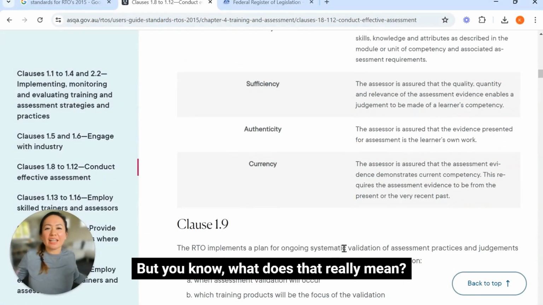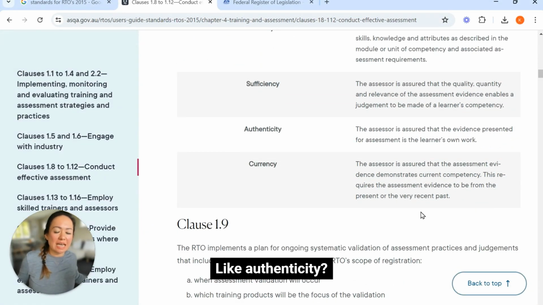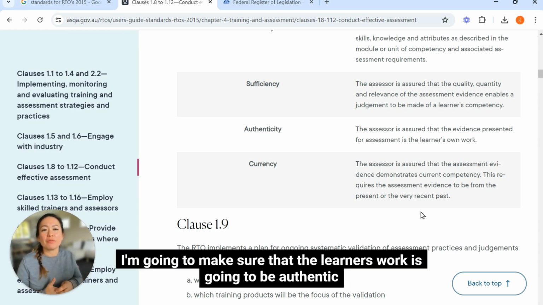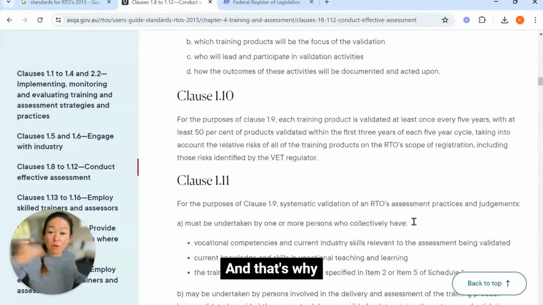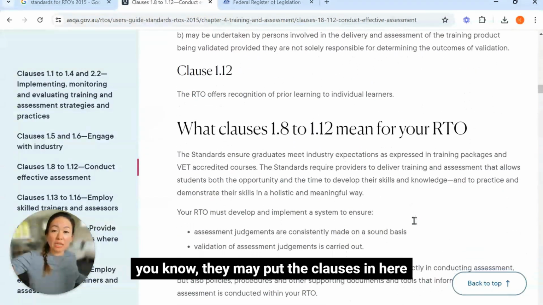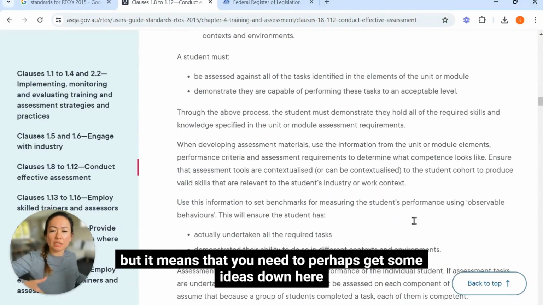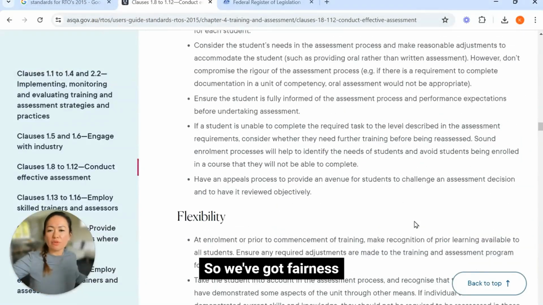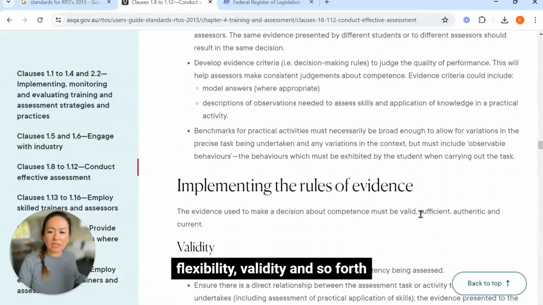But what does that really mean? Like authenticity. How am I supposed to ensure as an assessor that the learner's work is going to be authentic? They may put the clauses in here, but it means you need to get some ideas down here. So we've got fairness, flexibility, validity, and so forth.